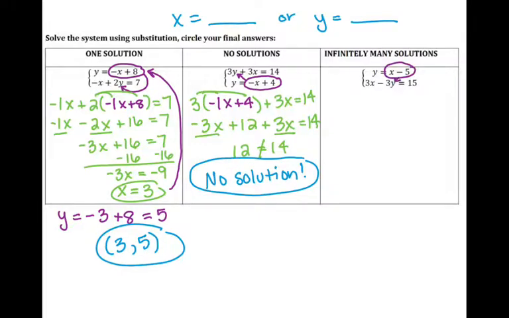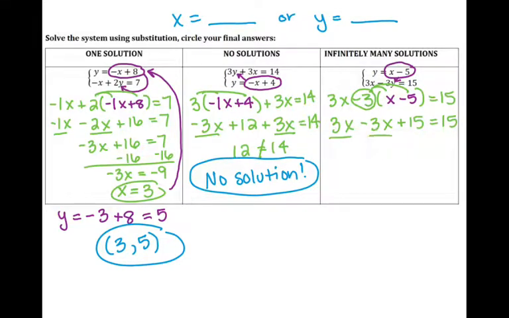All right, so circling, drawing my arrow, rewriting. Instead of y, I'm going to replace it with x minus 5. And let's distribute. Be very, very careful with this distribution because right now you do have a negative 3. So we need to distribute the negative 3. So I have 3x. Negative 3 times x is negative 3x. Negative 3 times negative 5 is a positive 15 equals 15.